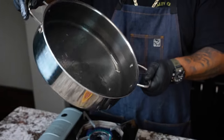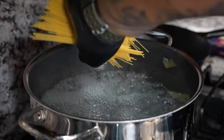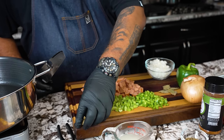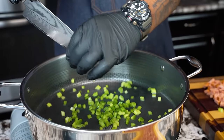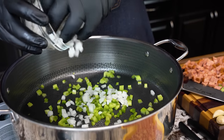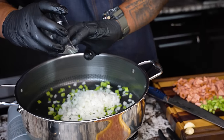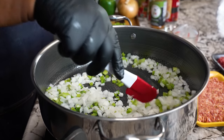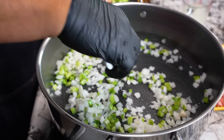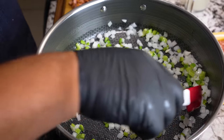And the first thing we're gonna do is start off with our veggies. So, let me go ahead and make room because I crowded up my board just a little bit. Normally I start everything with my onions, which I should have done. You know what I mean? Let's go ahead and just get all of my onions in now. All right, so now I just take a spatula. You can use a wooden spoon, whatever you would like, and let's just move this around. Let's get some heat on those onions, right?